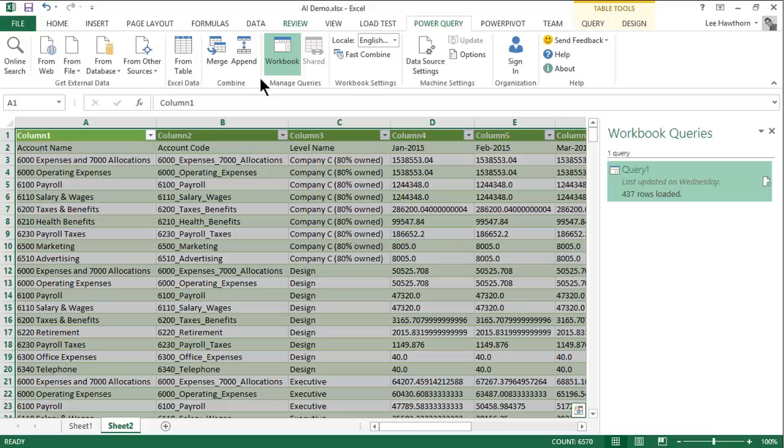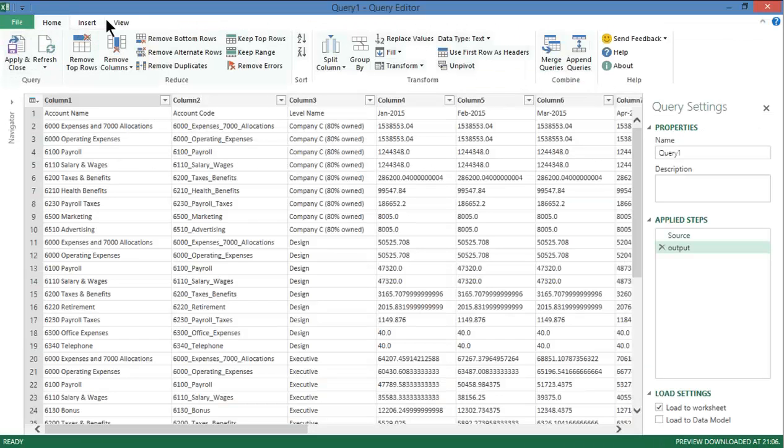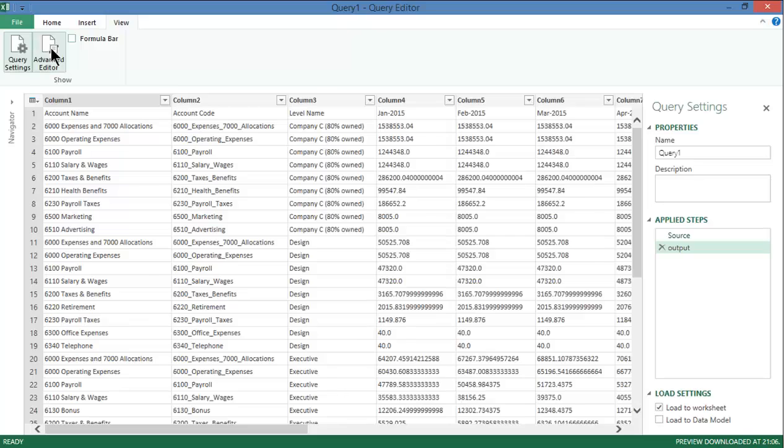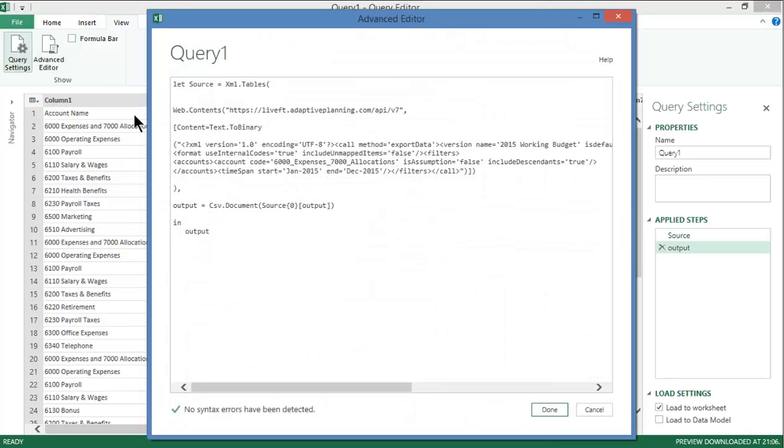Okay, so now I've already executed this query. So what I'm going to do, I'm just going to go straight into the window. We're going to go straight into the M editor. Let me talk you through this. What we're seeing here are those 4 functions that I listed on the slide. So source, this is just the object essentially where we're going to load the data to.